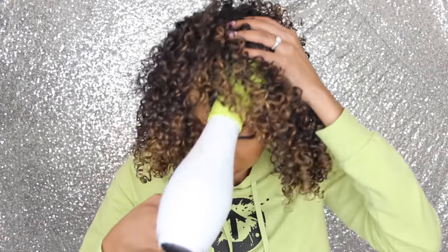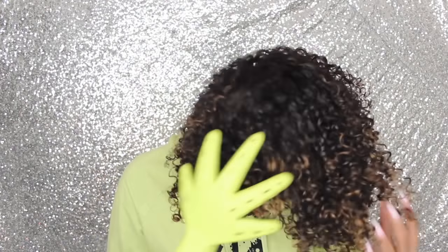When I use my diffuser, it actually makes my curls really spring up and makes it look extra curly, and it gives me the bigger volume that I need before I walk out the house. But the main reason that I started to diffuse was because of my bangs. Now my bangs are kind of too long, so I'm wearing them on the side, but if I would air dry with them, they would be this long, and I needed my diffuser to kind of shrink them up to normal bang size. So once I had bangs, I used my diffuser all the time, and now I still do. The main part that we want to dry is going to be our roots, and the roots take the longest to dry.